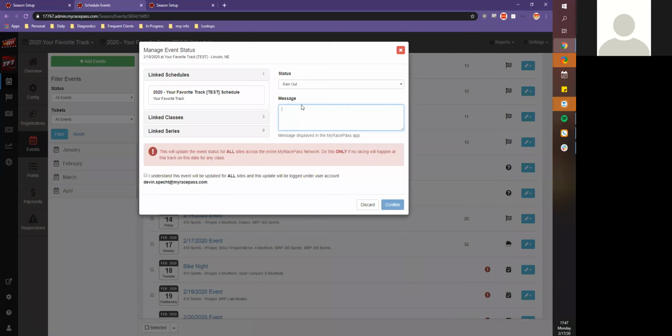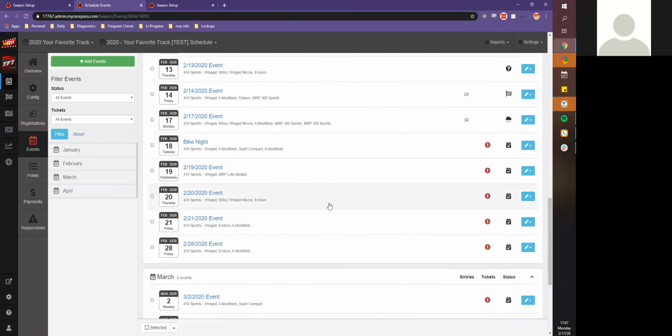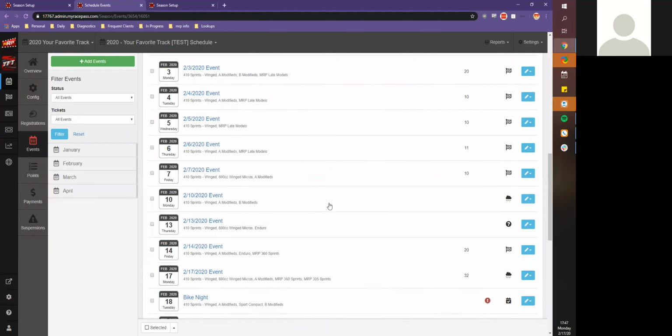If fans in the app favorite your track and you mark it as a rain out, it'll actually send a message to everybody that put that as a favorite that we did rain out that night. It'll update everybody inside the app as a push notification, so fans will know. Just another way of notifying everybody. And then you are good to go.